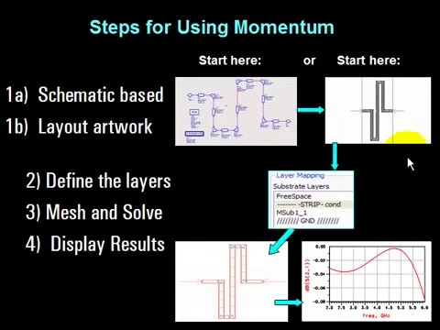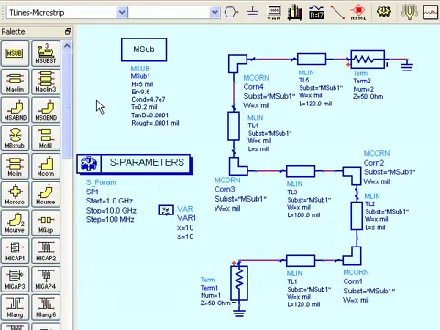Now, let me show you how this is actually done in ADS. I'm beginning in schematic, and I'll create the layout from this schematic design. I've taken elements from the microstrip palette. These include microstrip lines or MLIN and microstrip corners. There are two ports grounded here for the S-parameter simulation, so we'll get the results of this.